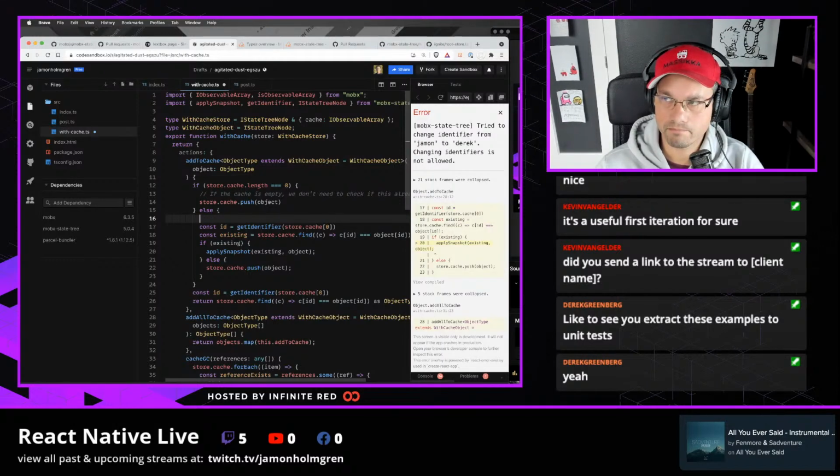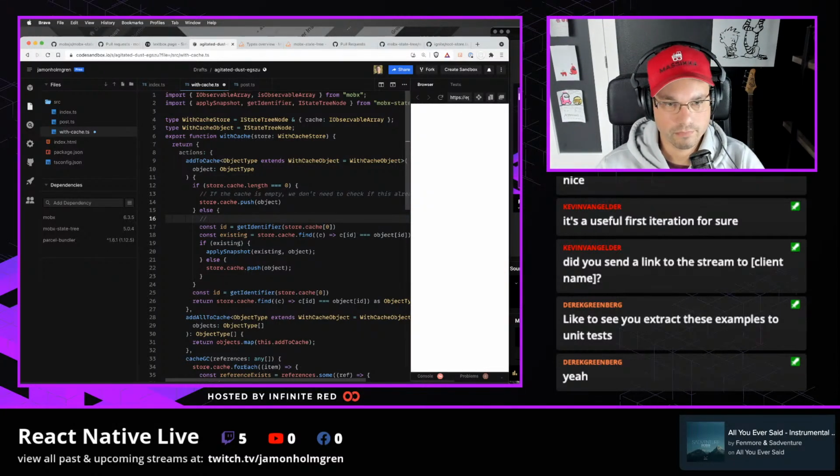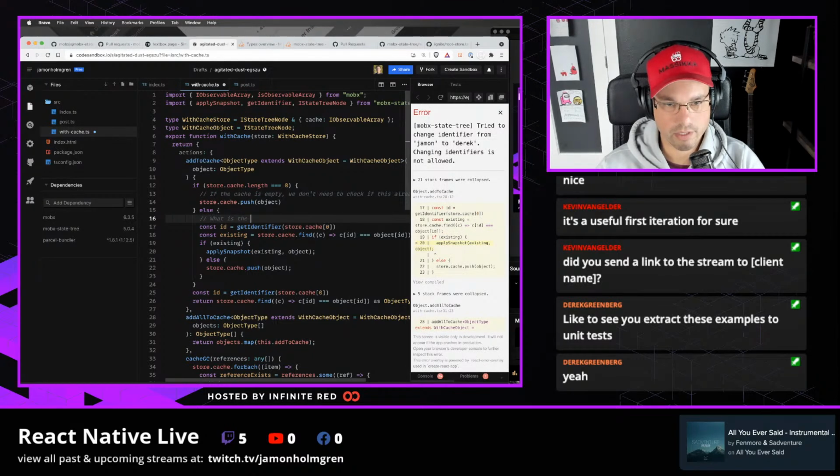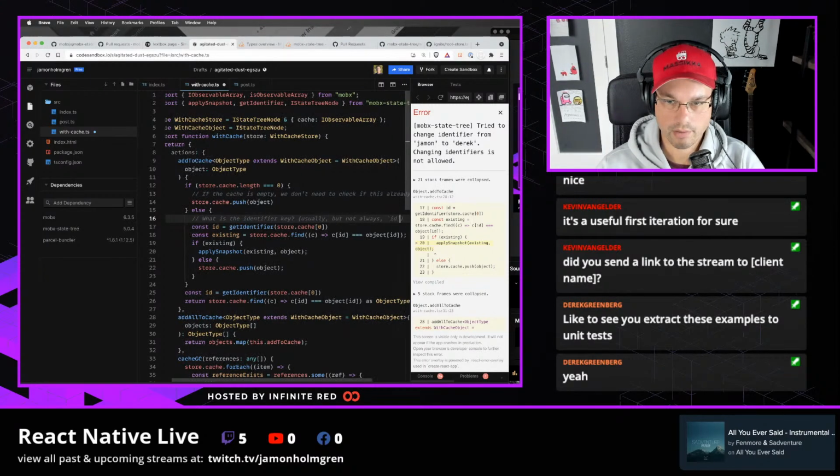Okay. So otherwise, what is the identifier key? Usually, but not always, ID.